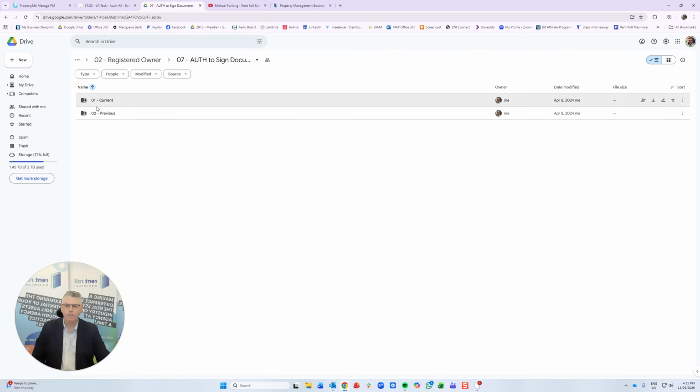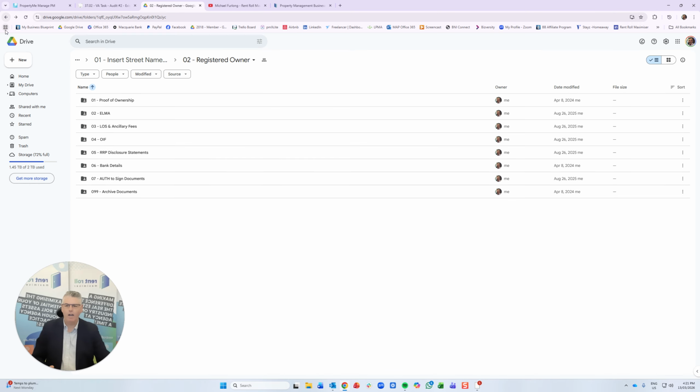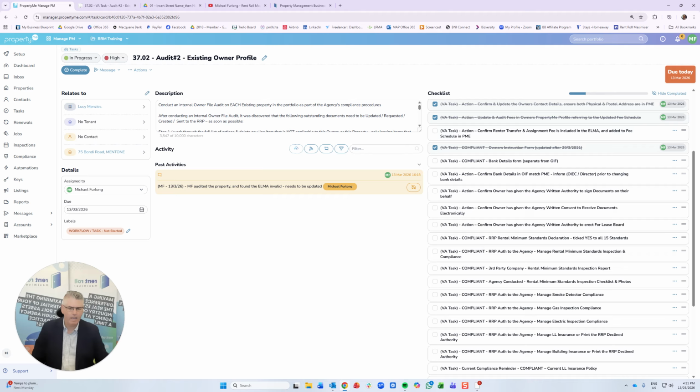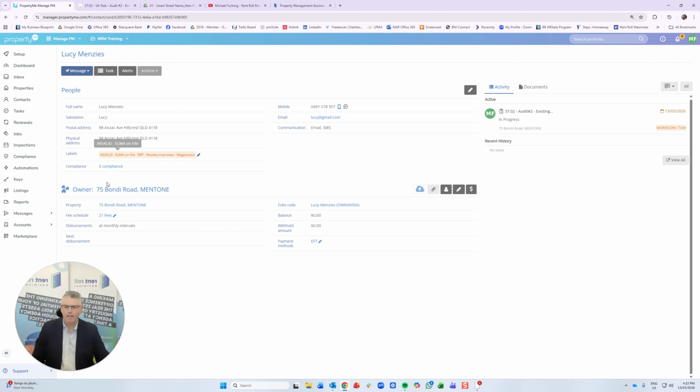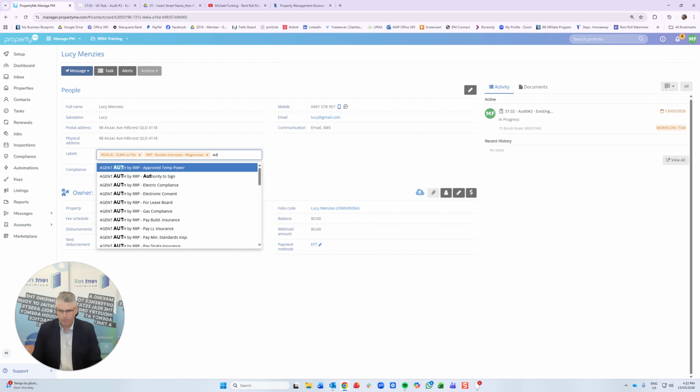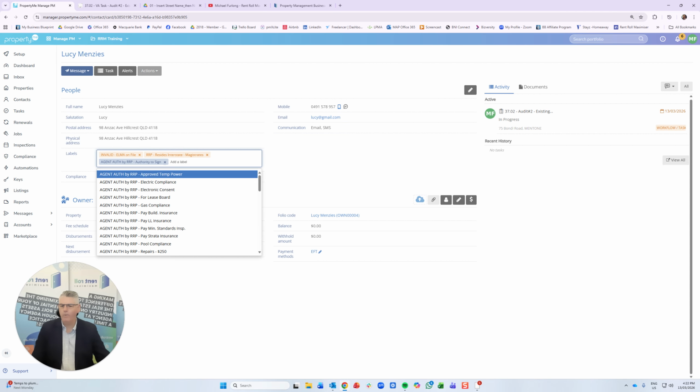So authority to sign would be inside of here. If we've got an authority to sign the documents, that needs to be saved in there as well. Now, remembering what we're also doing as we're working through here, we're making a mental note of what labels need to be updated. Let's say we have authority to sign, and we have that. You'll notice that label's a blue one, which means it's fine: compliant, acceptable, current, usable, whereas the orange ones are meant to be an alert, things that are an issue or need to stand out and bring it to our attention.